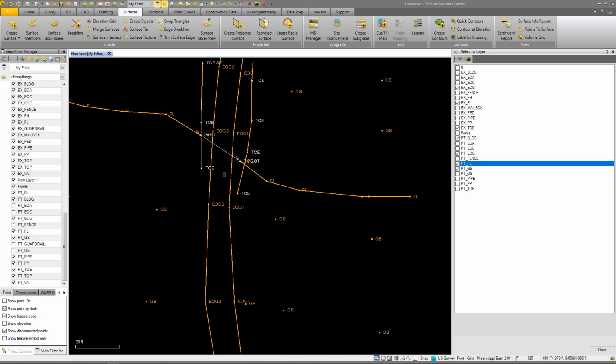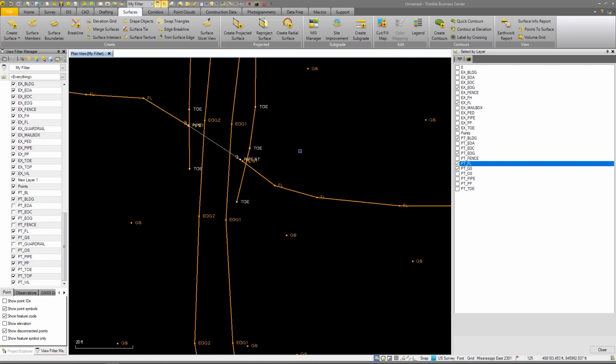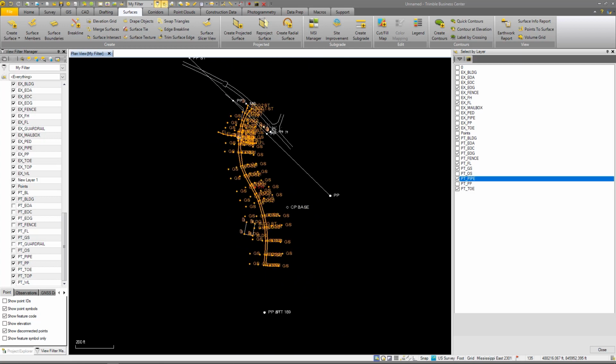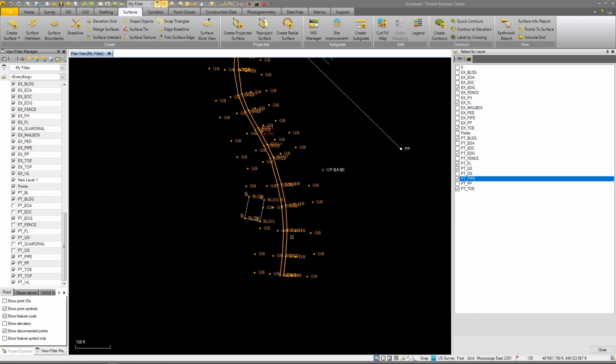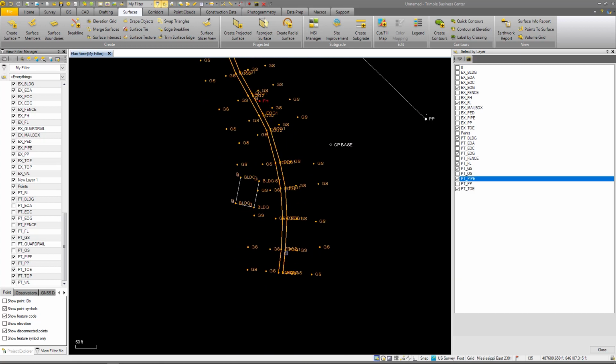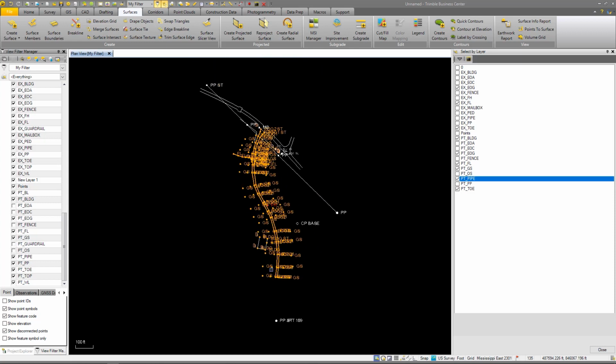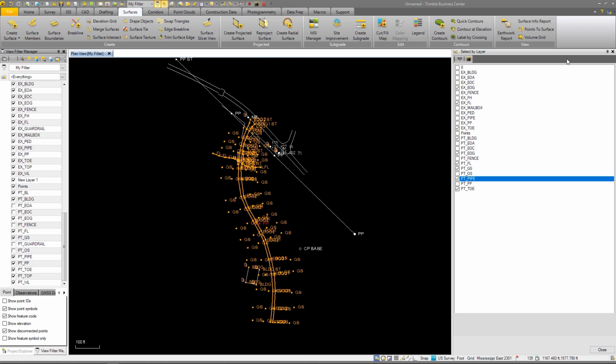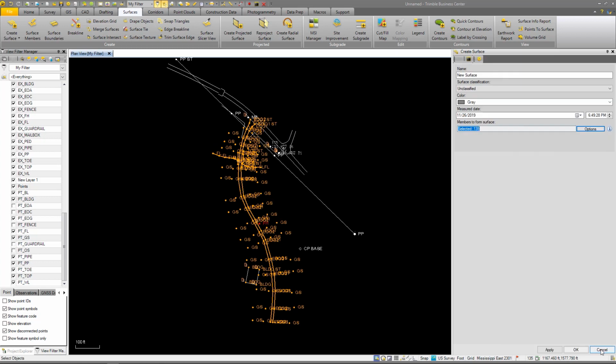Okay. So point, toe. And I'm going to use point pipe as well. Okay. So I've got all that stuff selected. You can see all that. That's why I didn't use power pole down there. So I've got all these points selected here. I'll say close. Gray is just not that pretty.